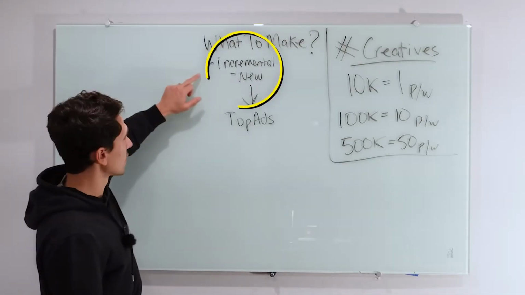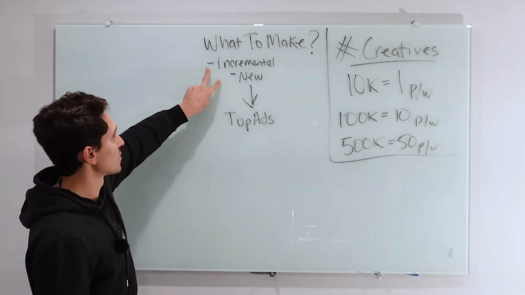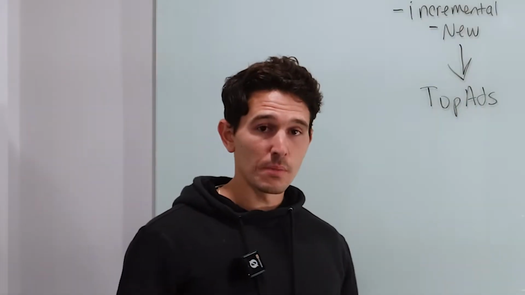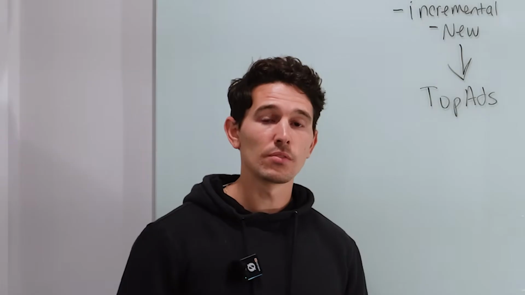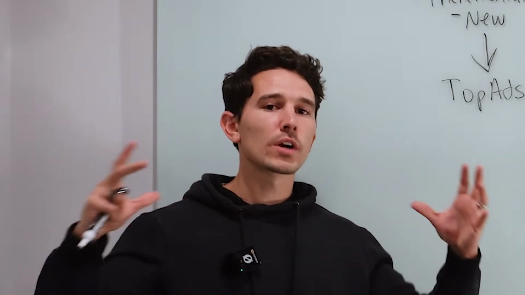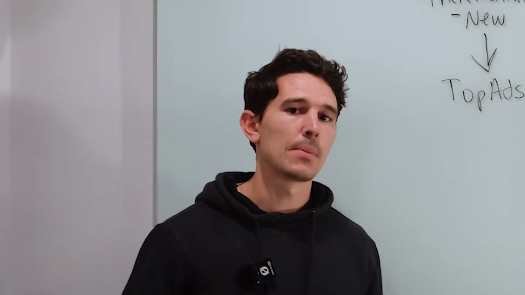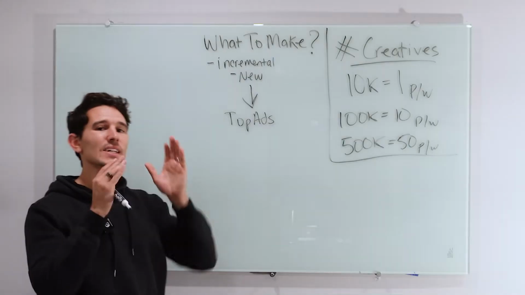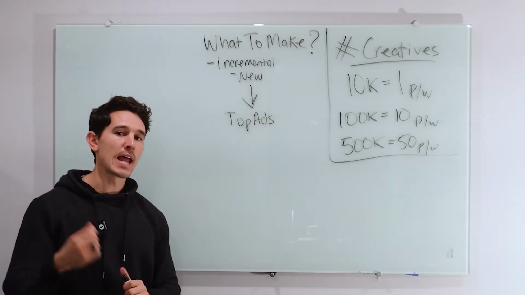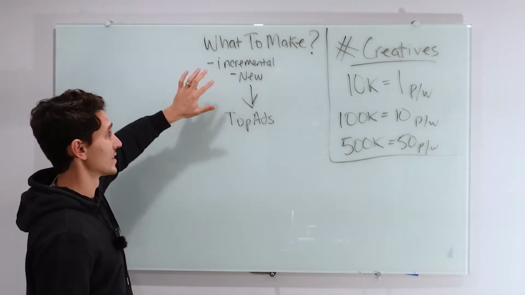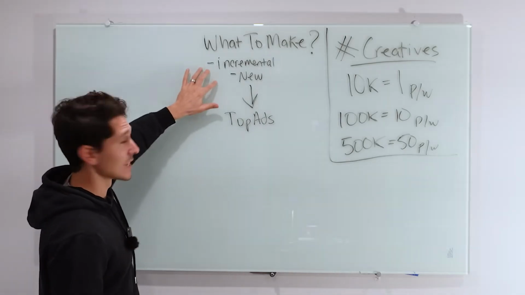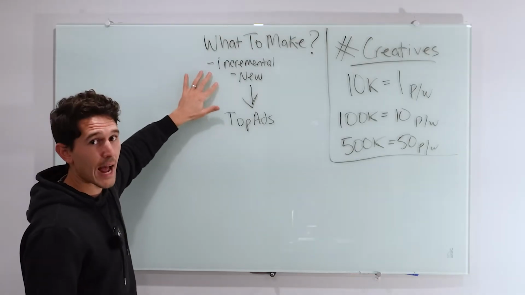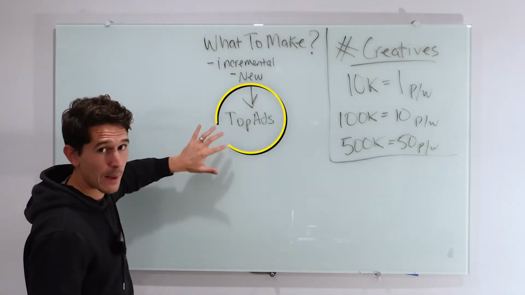The reason we use incremental and new attribution together is because everything else, engaged audiences, existing customers, non-incremental attribution, things like 7-day click, 1-day view, they typically overcompensate for what's actually happening in the business performance. Incremental and new attribution are going to be the clearest picture of what's actually driving net new incremental purchasers. This does not mean that you use this as your bidding strategy. All this means is you're using it for analyzing which creative to actually run. That then gives you your top ads.